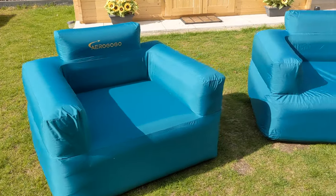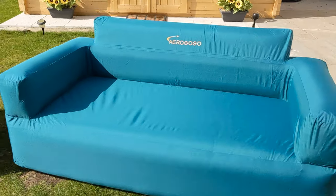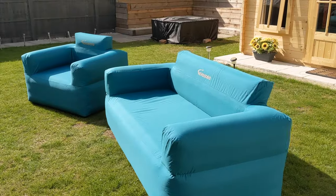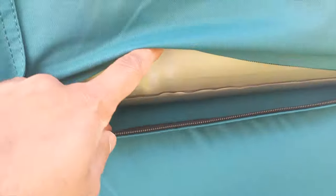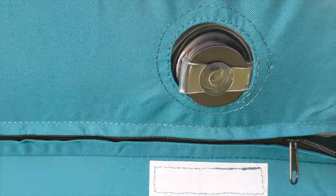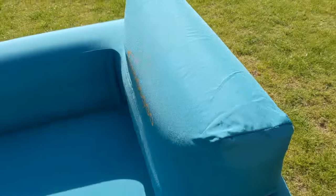It comes in this mint green type color, which I think looks quite nice, and it does make it pop. When you go to the park, it blends in with your background with all the different types of greens that you have. It really has highly resilient, durable material in this. Inside this layer has a no leak PVC ceiling, so you can have this outdoors, so if it does rain onto it and a little bit of water goes in it, it won't damage it whatsoever, or it wouldn't damage the pump. Outside, this material is made of 100% polyester fabric.